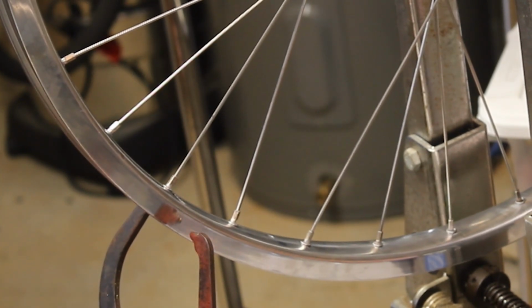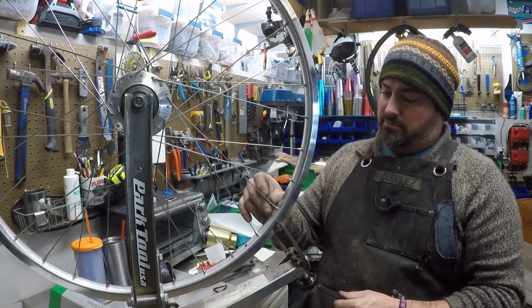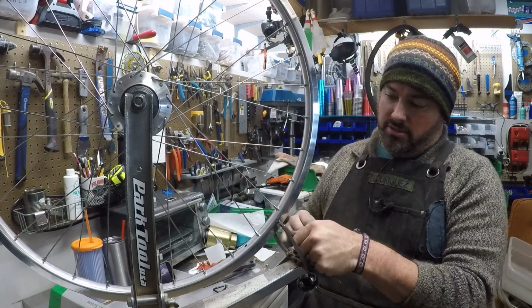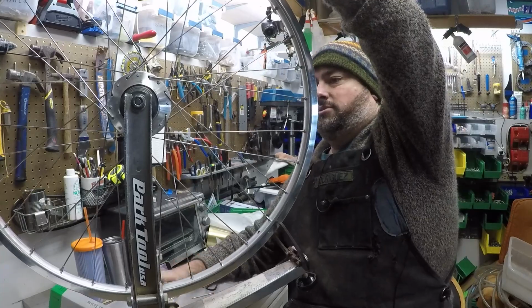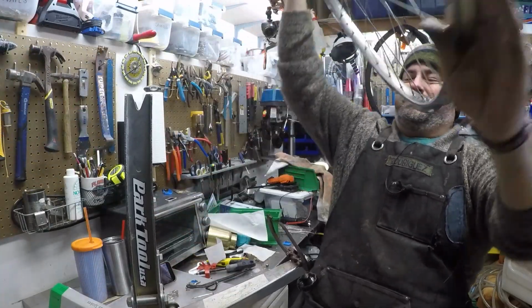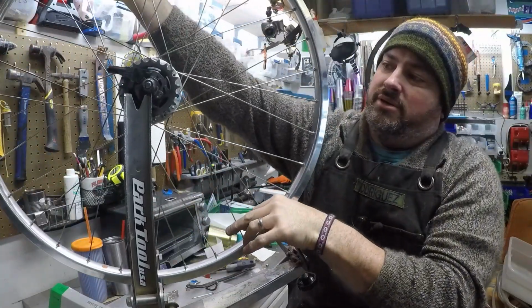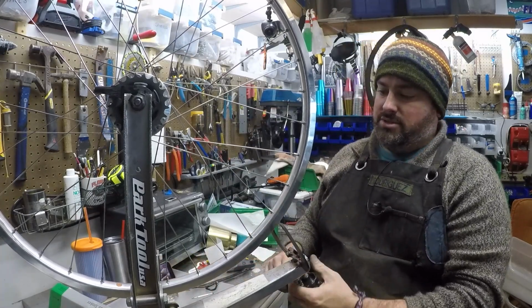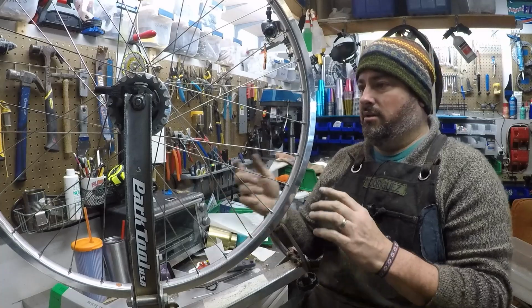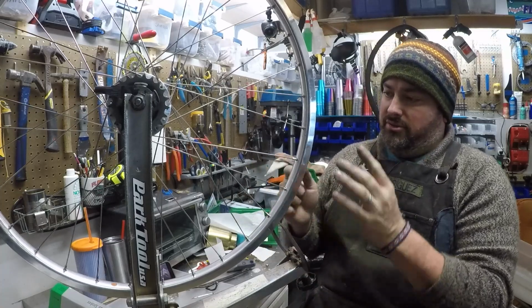Now, back to dish. If you notice, a good bit of space over here, not so much over here. If you're doing this in your bike frame or any other tool from there, even clothing, just flip it over and you'll see. And if it's off again, yeah, clearly this needs to go that way.